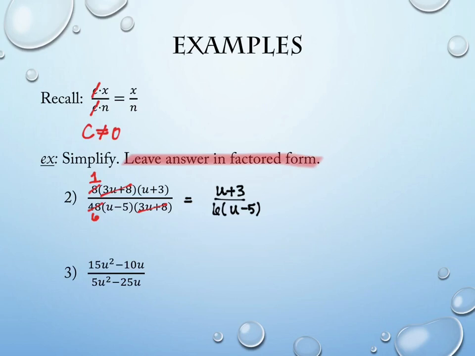And the reality is that that's a more pleasant way to leave it. Number one, because it's less work for you, fewer mistakes to be made, and so forth. And number two, if you were being asked to do something further with this, it would already be in a form that's easier to work with. For example, looking at it like this, what can you not equal?